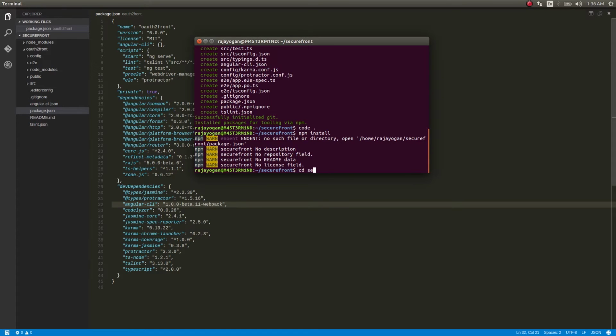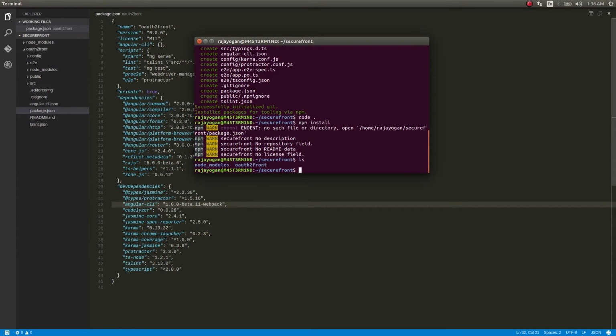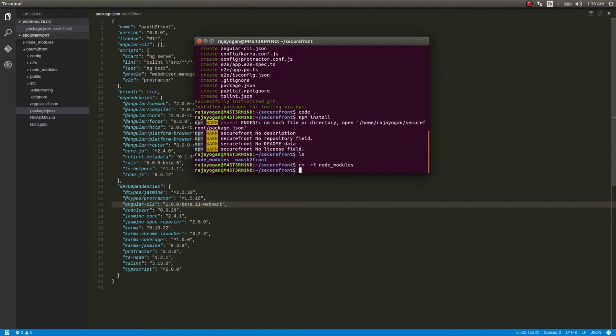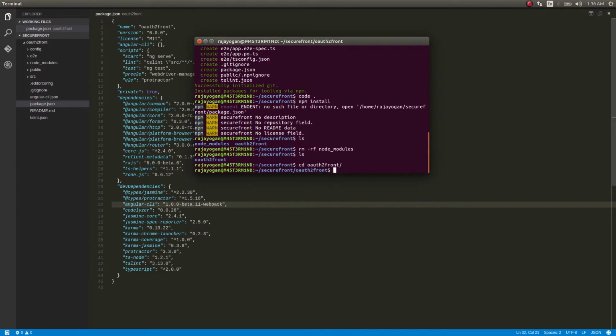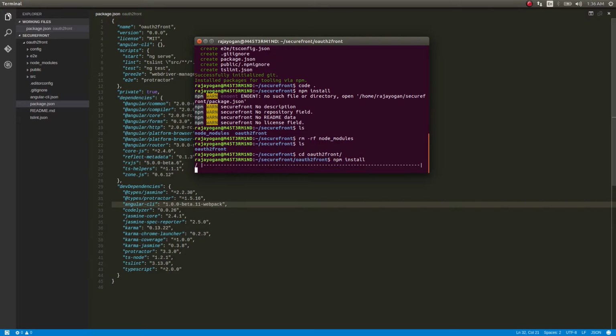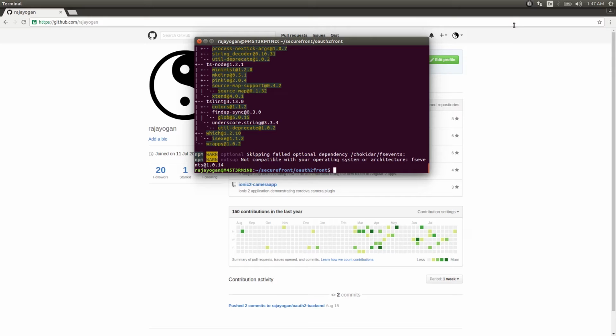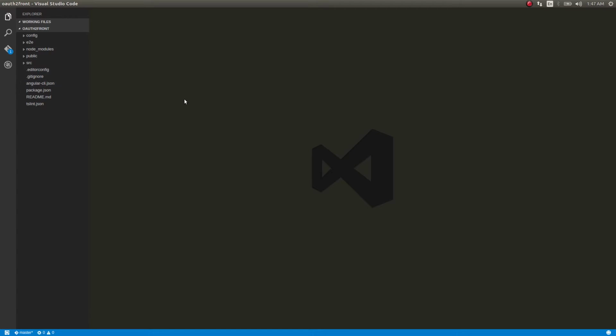So I should open this up, right? Okay, let this happen. Okay, now this is done as well. So let's go ahead and convert our app into an RC5 app.